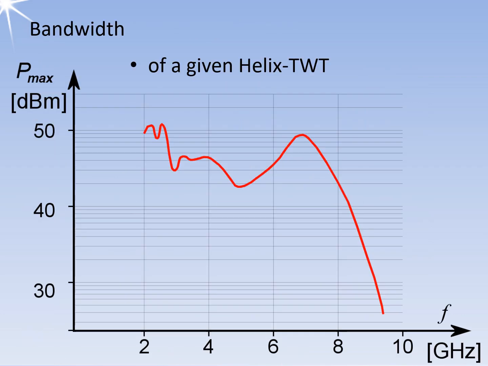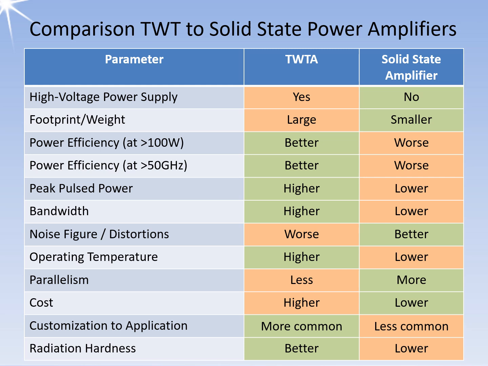The extremely broad bandwidth of the helix is the single most important property of this circuit. No other circuit has ever rivaled the helix in bandwidth, and most do not even come close. The diagram illustrates the maximum output power at the respective saturation point of a given helix TWT. One of the most beneficial features of the TWT amp is its high bandwidth and relatively low noise figure, which have contributed to its widespread use. The typical efficiency of the TWT amp is about 10%, though some modern tubes may reach 40%. The traveling wave tube exhibits good noise performance, but distortion increases significantly near the saturation point.